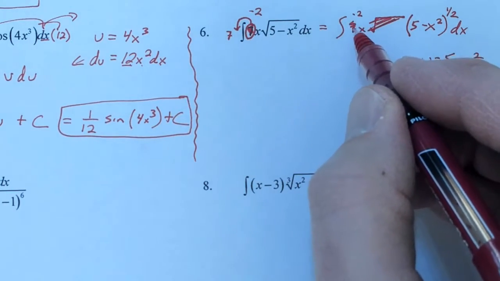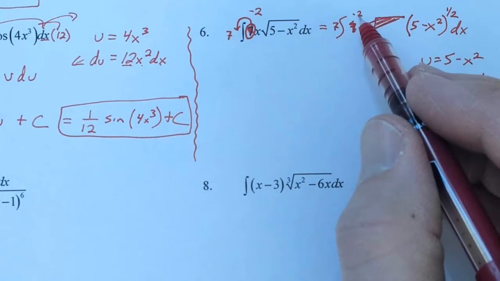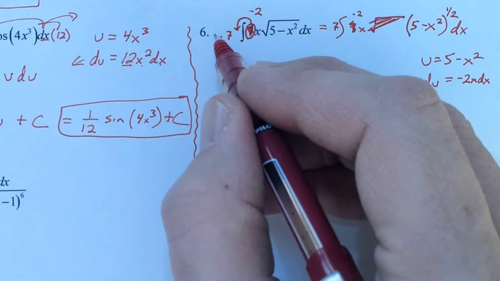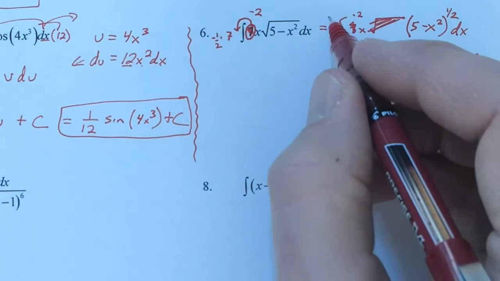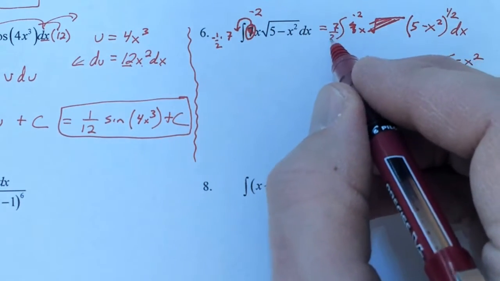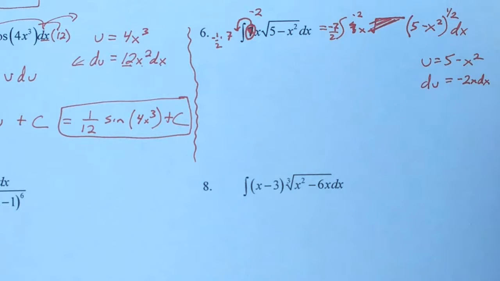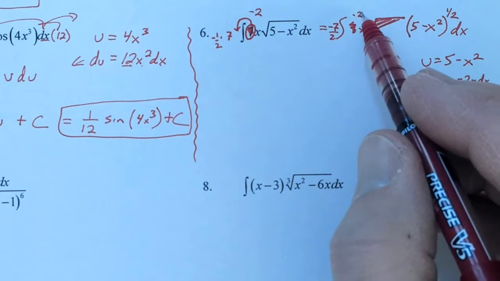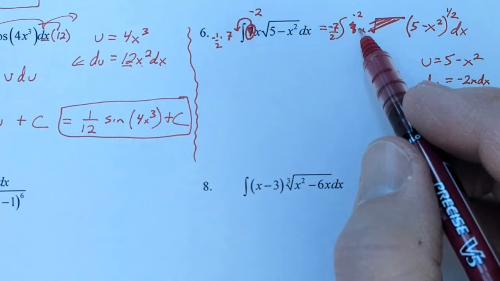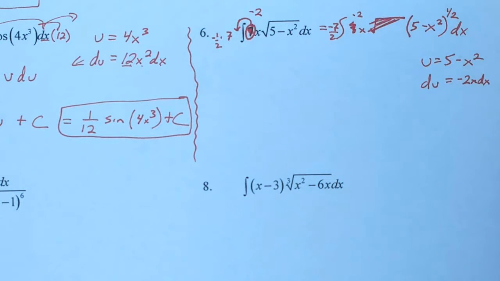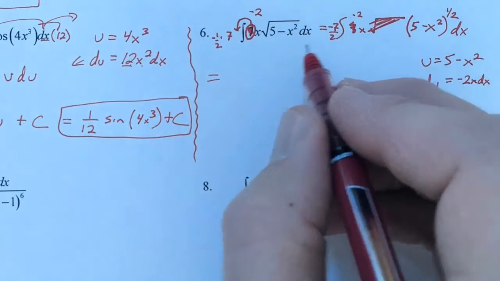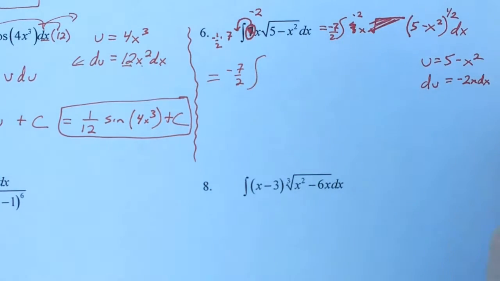I guess technically I should put it there as well. But if we put a negative 2 on the inside, then we need a negative 1/2 on the outside. And 7 times negative 1/2 is negative 7/2. So one way or another, you want to end up with negative 7/2 on the outside. And again, you can do it the way that I just showed you, or you can say, well, I have a 7 here, I need a negative 2, 7 times negative 2/7 gives me the negative 2, and if I put negative 2/7 on the inside, then I need negative 7/2 on the outside. But the key is that we end up with negative 2x dx on the inside, and negative 7/2 on the outside.